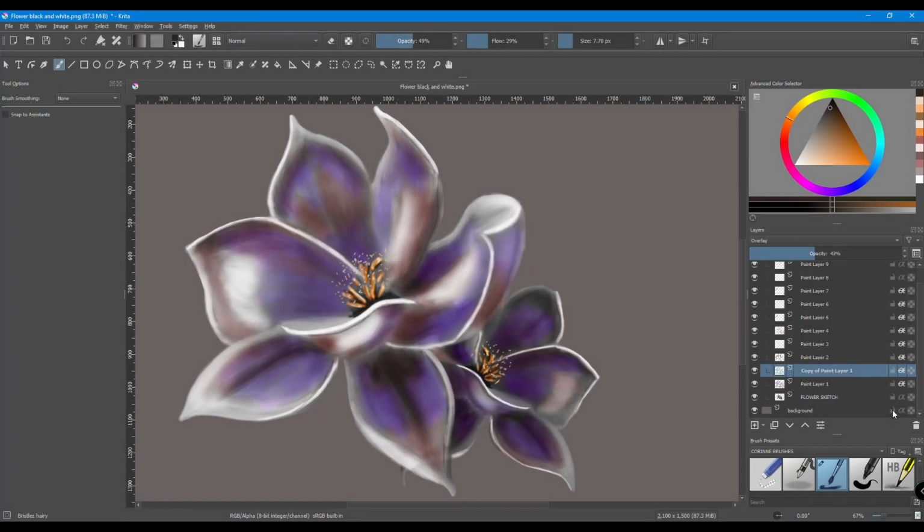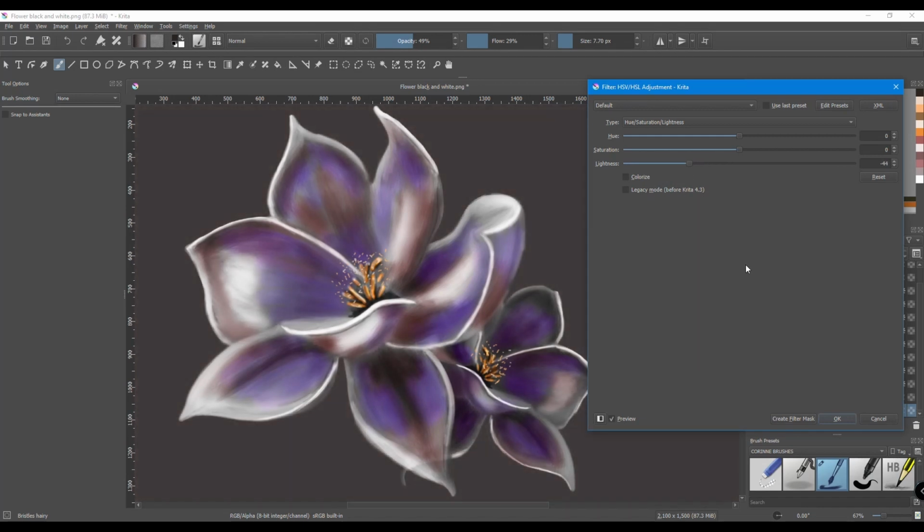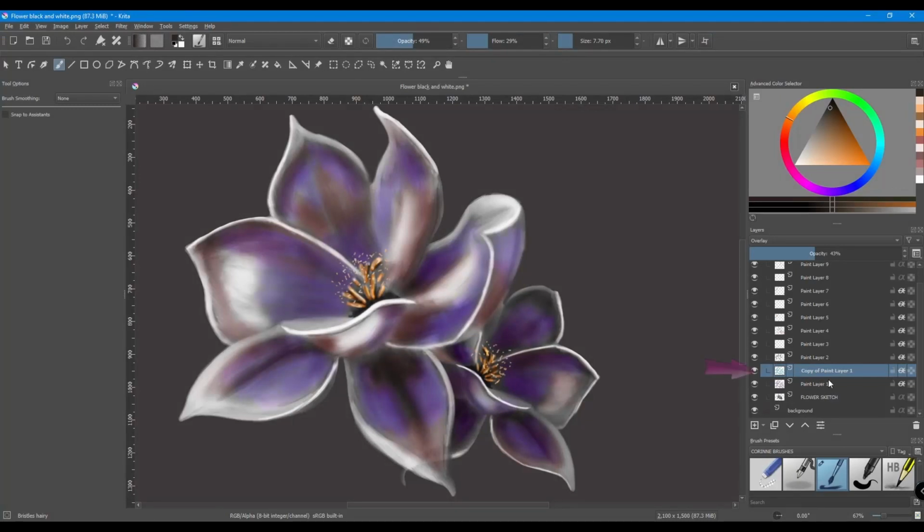Unlock the background and click on it to make it active. Here we are going to use the lightness slider to make our background darker. Go back to the colored copied layer and decrease even more its opacity if you think it's still too dark.